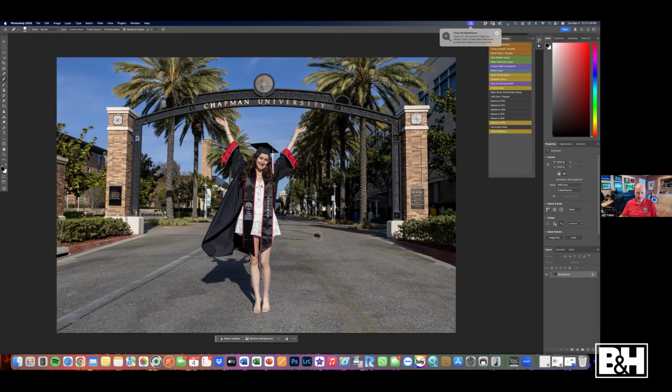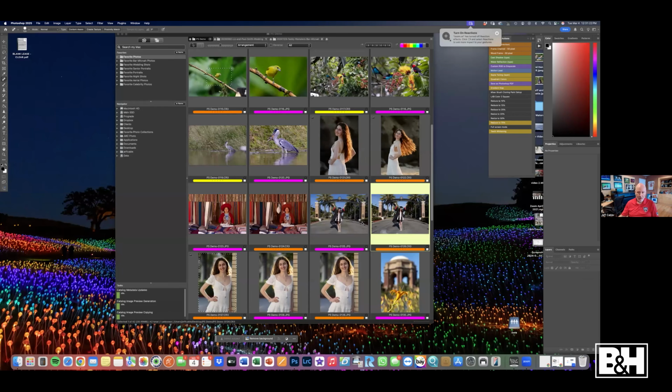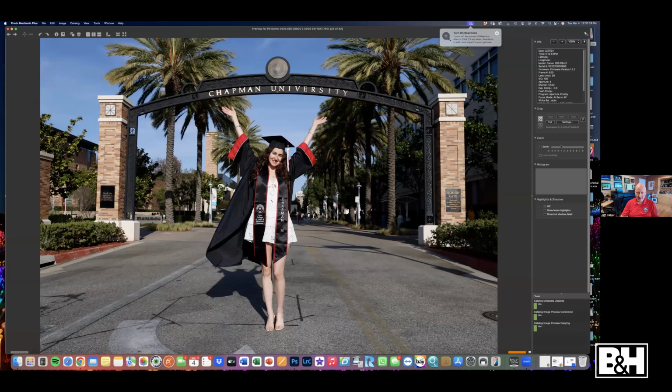Let's just do it for the sake of doing it here. Hell, we can even remove this if we want. Let's see. Not perfect. Now the remove tool probably would do a great job there, but I'm just trying to give you a quick idea. So there, it makes it a lot cleaner. So again, taking all of these distractions, which I knew when shooting, and taking them out.